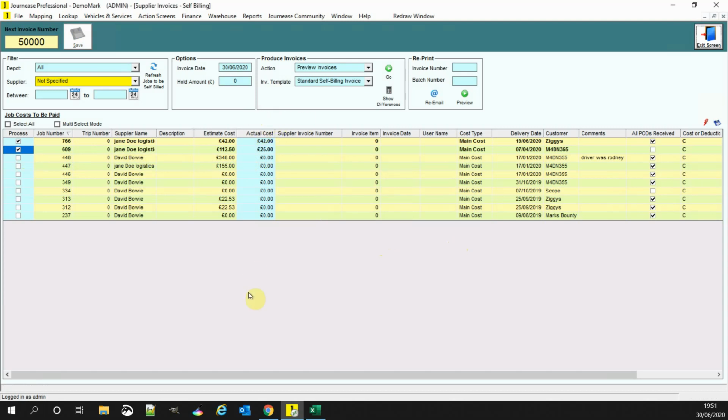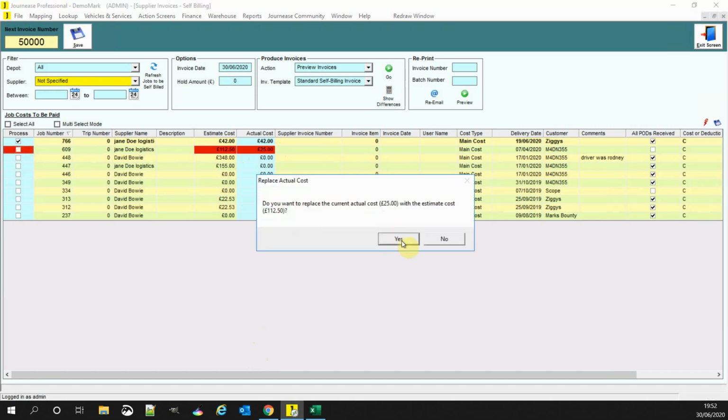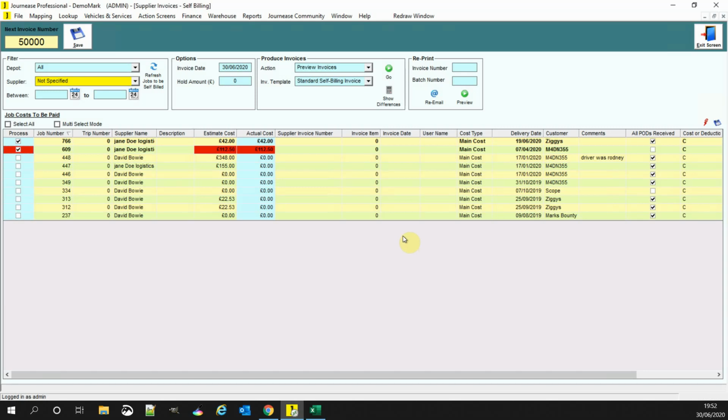If you have a large number of invoices that you're doing in a run, and there are some places where the prices are different, then you may need to find those. This can be done by clicking on the Show Differences, which will highlight the lines that have a difference in price. If it is a mistake and you know that it should be the 112.50 in this case, the simplest way to change it back is to untick it and retick it, and this time answer yes to the question. Then if we show differences, it will remove that red line.